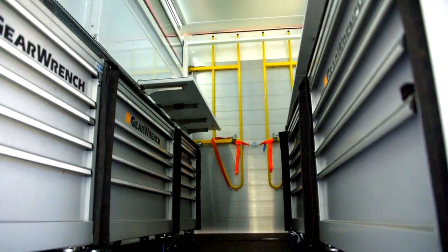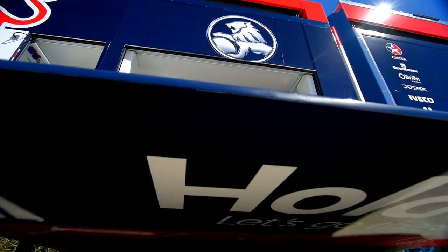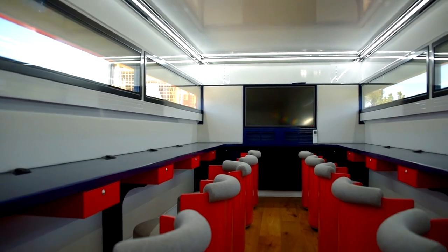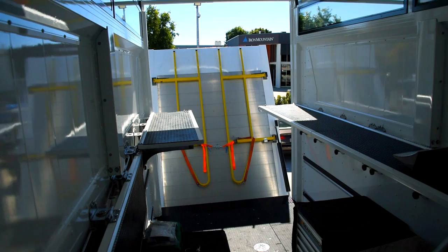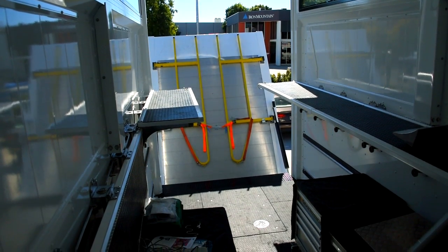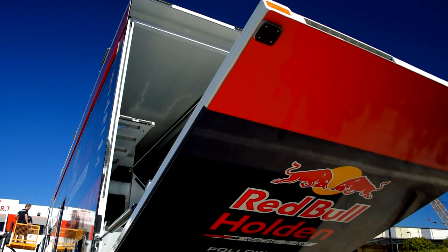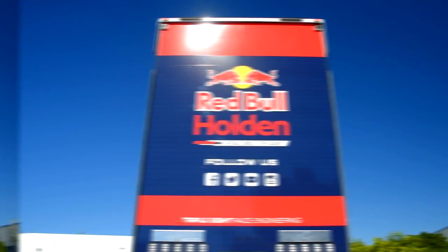With the trailers, we've gone with a lead trailer that has a driver's lounge up on the top section and storage underneath. The tag trailer has an eight-metre-long engineering room, with two cars stacked over the rear axle group. We imported a Deerlandia tailgate lift — the best tailgate lifts that we could get out of Europe for the build — which has integrated safety systems, rails, locks, and was a perfect fit for the build.